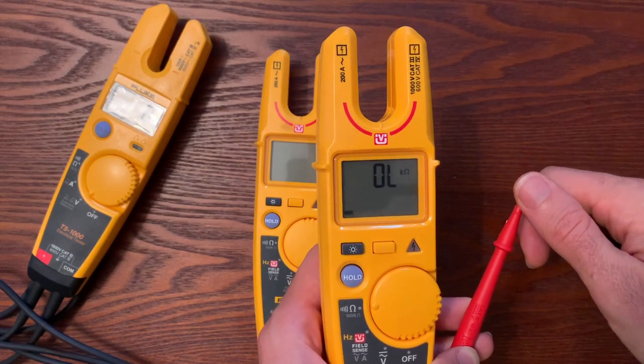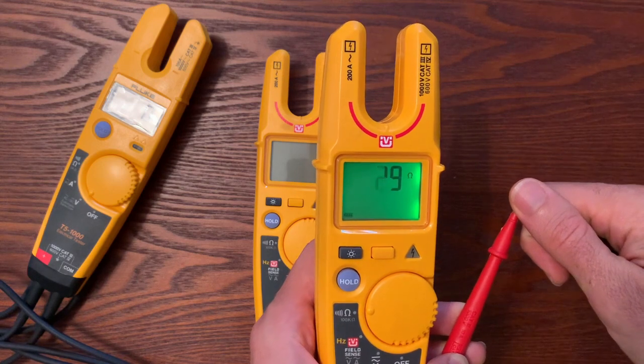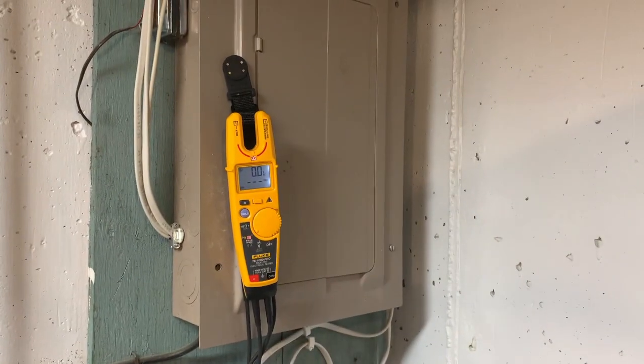Another really cool feature that doesn't get talked about much is new patented technology from Fluke called visual continuity. In a loud industrial environment, you cannot hear the little beep. But if you look at the screen, you can see with the visual continuity a nice green backlit screen — so even in a dark, loud environment, you can quickly see that. Another feature unique to the T6 versus the T5 is a place to hang a magnet pack on the back, one of the T-Pack accessories. This is a big deal because people want to hang the meter in their cabinet so they can use both hands for test leads, and now with the T6 they have that ability.